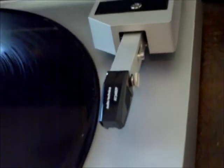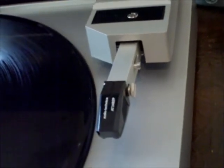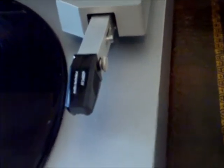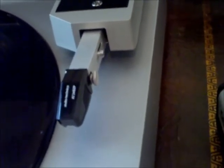I was not able to get my tracking force gauge under this stylus because the tone arm is so low down to the record. There's very little tolerance, and so I wasn't able to get an accurate reading on what it was actually doing. So I'm having to trust Sony that they aligned it properly, but just from an audio point of view, I know it's working correctly.